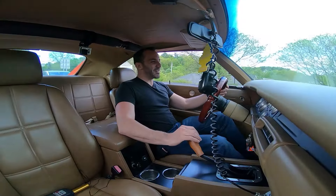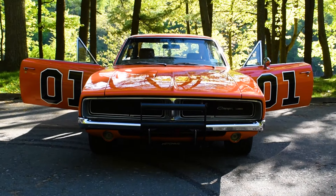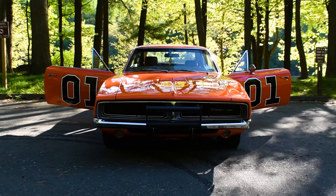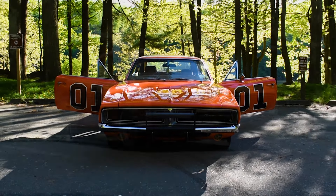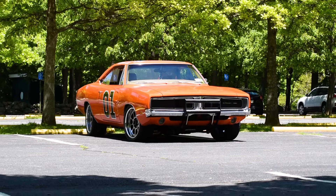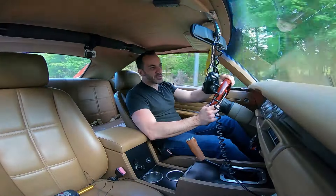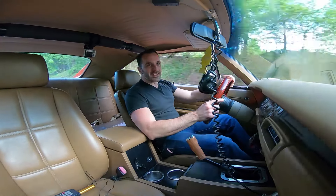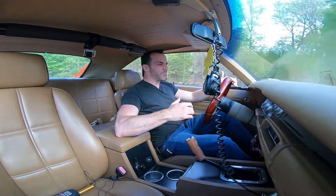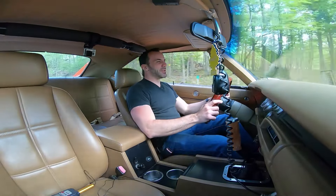The fact that this existed is something that makes me so happy as a car enthusiast. The amount of camaraderie you get from people on the road — the amount of looks, the amount of smiles, the amount of thumbs ups. That's reason enough alone to build a car like this. And then you drive it, and it just plants that fact so much deeper in — that you built the right car.